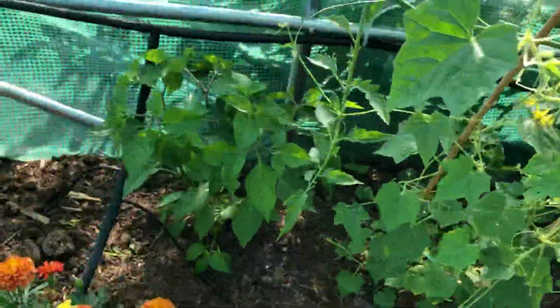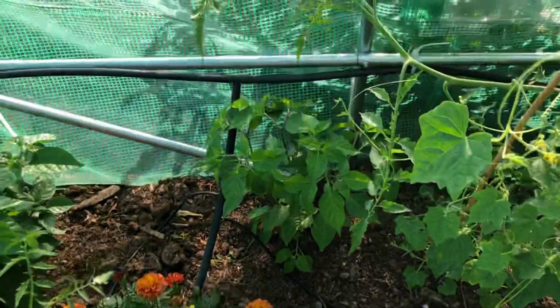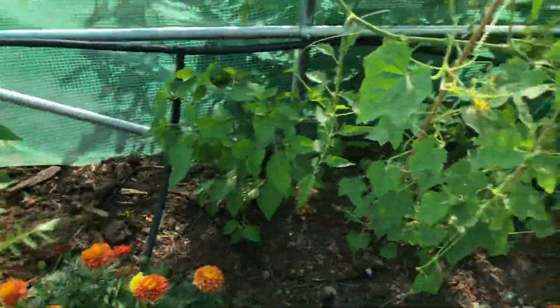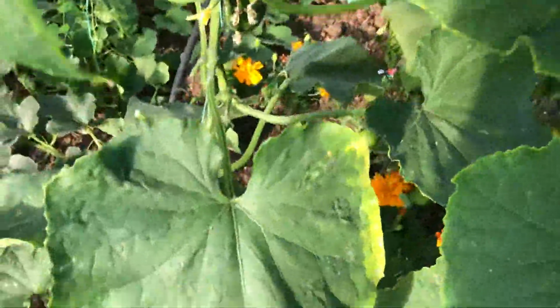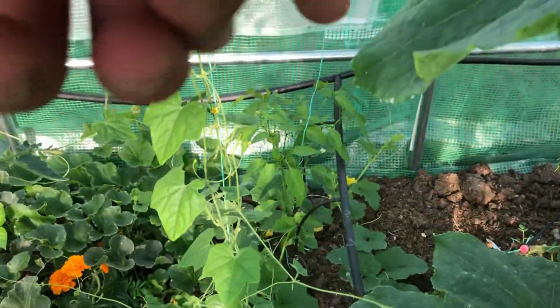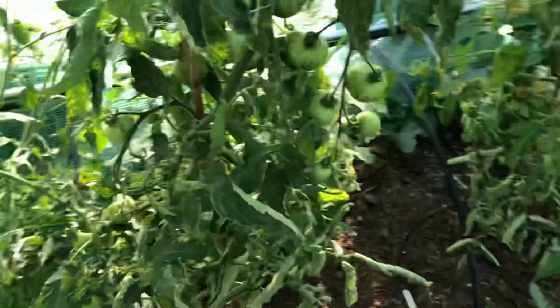I'm hopeful that I'm going to start seeing some buds on, I think that's a scorpion. That's another Trinidad scorpion, and that's starting to flower. And there is a Buctolochia behind there somewhere that hopefully is going to flower. I have some jalapenos growing here, which is good. That's one that I'm just very happy with. And this one's starting to flower now, which is another jalapeno. So on the whole, not too bad in here.